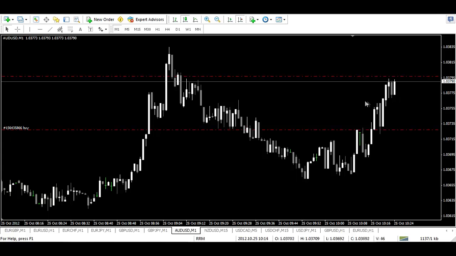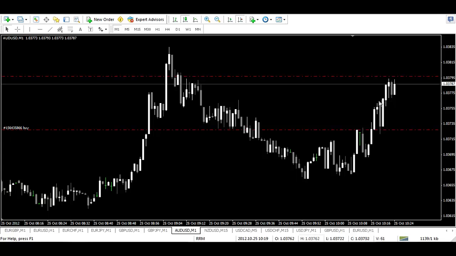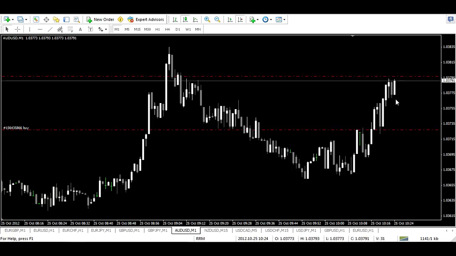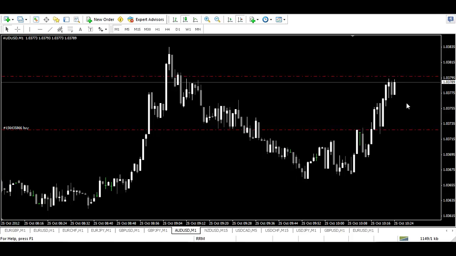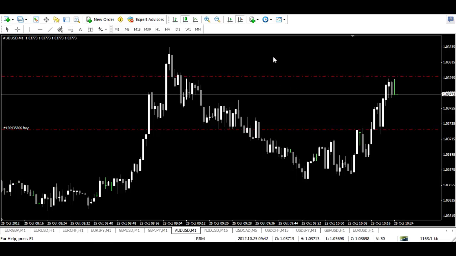I know they say that you're not supposed to let the emotions run rampant, but I do like this. I like getting my take profit hit. I don't like getting my stop loss. And there's nothing wrong with that. Do a little happy dance when you win. Do a little fist shaking when you lose. But don't let it get in the way of the actual trading, the actual signals. Don't let it get in the way of your ability to just keep trading. So do enjoy the victories. You don't have to like the losses. It's all good. Just keep trading.